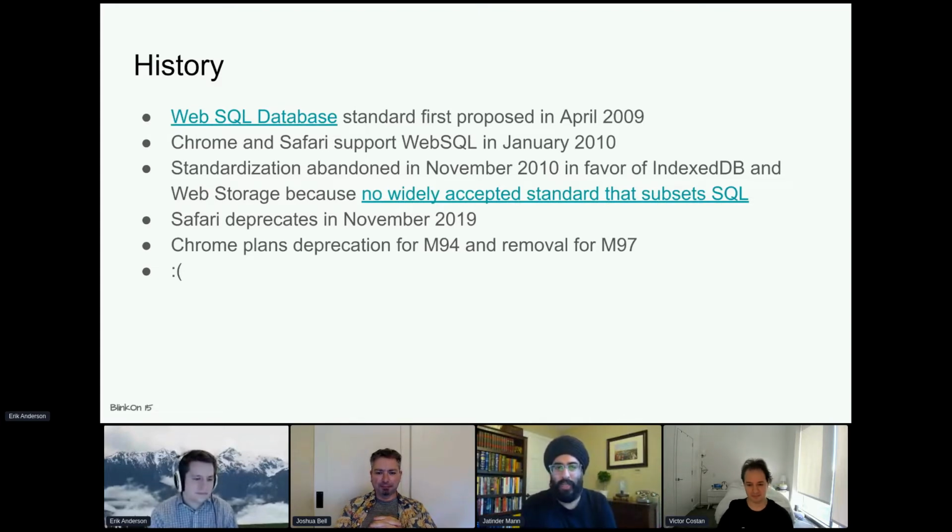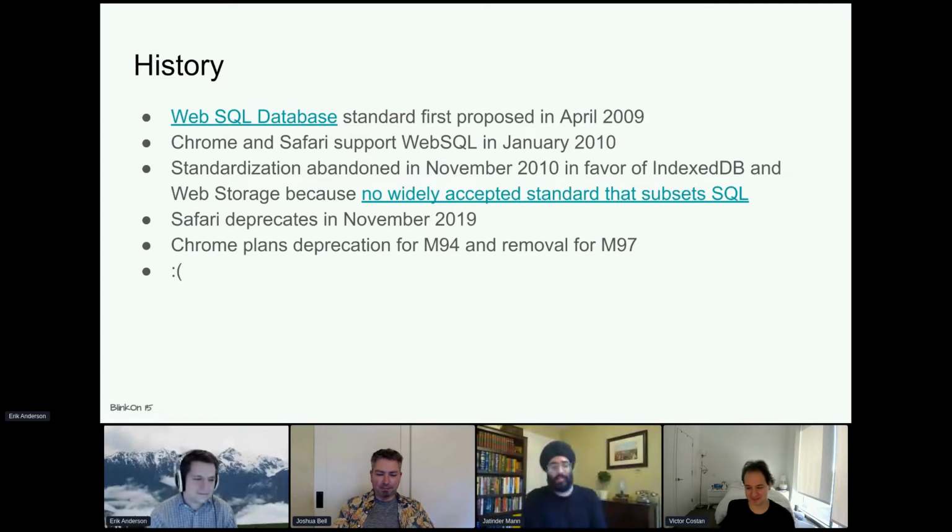The quick history is that the WebSQL database standard was first proposed in April 2009, more than a decade ago. Chrome added support, Safari added support, and very quickly it was abandoned. I linked to a blog post here from the Mozilla team, where the main reason it was abandoned was that there's no widely accepted standard for SQL.